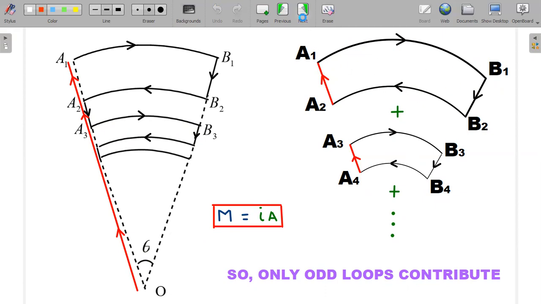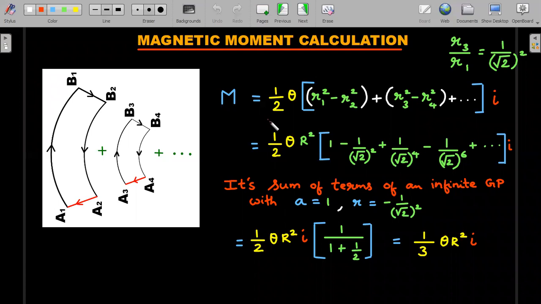Our job is to add these ½r²θ terms. The area of this part would be ½r²θ of this minus ½r²θ of that, because you're supposed to take the enclosed part. For that, I've taken the odd loops and turned the diagram so I can represent it as an infinite series. This loop represents an area of ½θ times (r₁² - r₂²), and the second loop has r₃² - r₄².